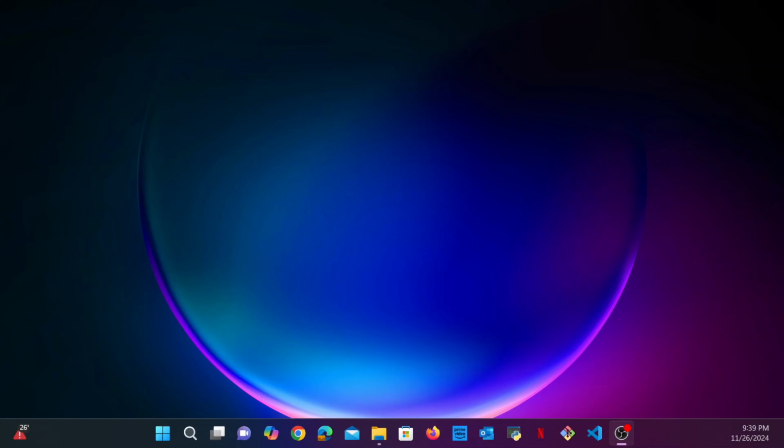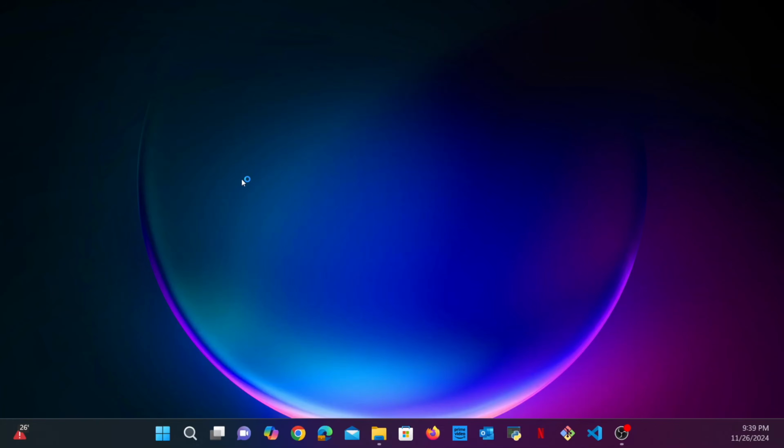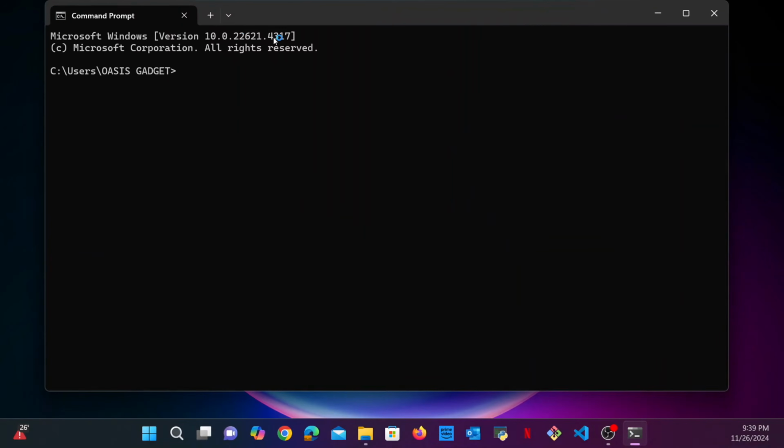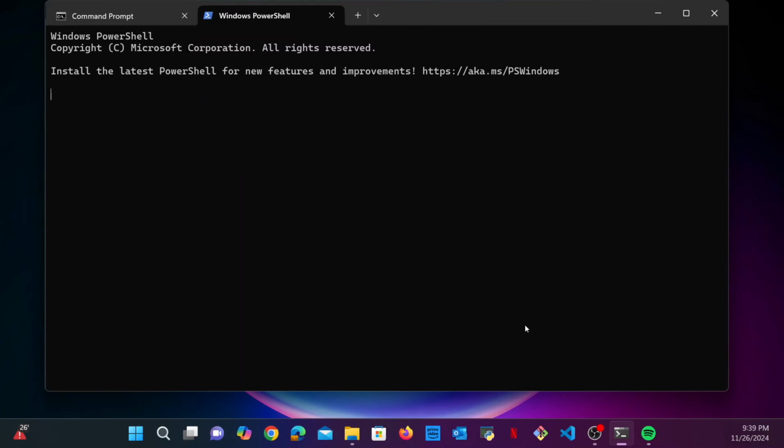Alright guys, I just reinstalled my entire PC. Now you have to check whether you have Docker installed or not, right? So again, go back to cmd, the command prompt, and then open PowerShell. You don't have to open PowerShell every time, because you can open anything, Git Bash and everything. So now just wait for some time and type docker.